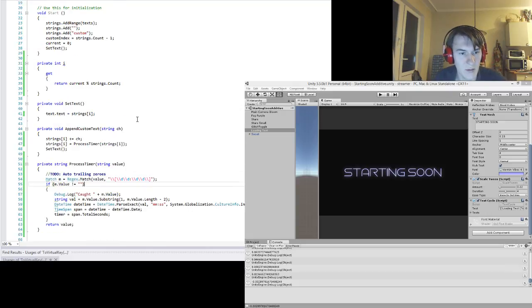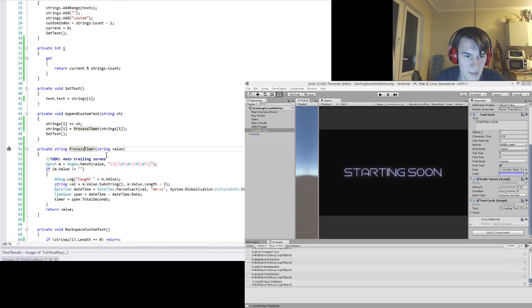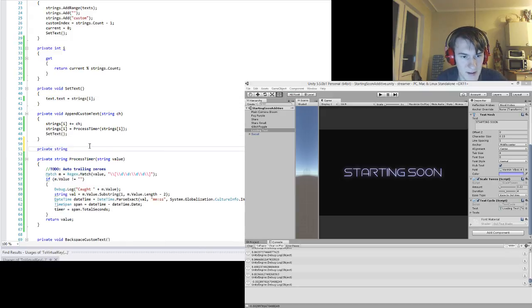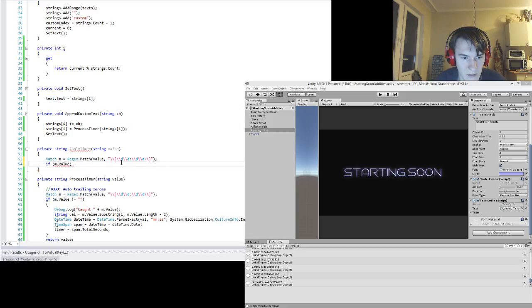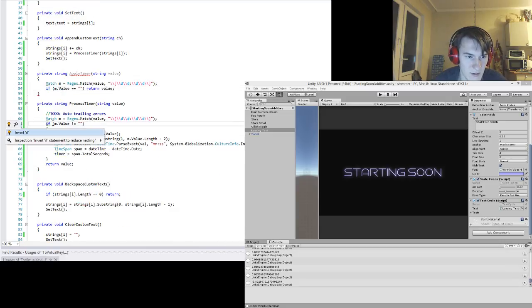Nice. Now we just need to process timer. Private string ApplyTimer string value. Actually, yeah, still. If m value equals to the return value, probably we need to do this as well.